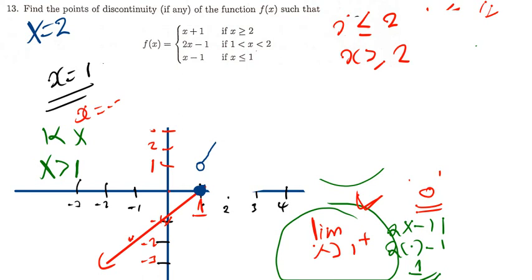No, it can't be. In that case they can't give you 2. They have to give you 3, because this is not making sense. We are saying that x is greater than or equal to 2, and at the same time we are saying x is less than or equal to 2. In that case, we are talking about from negative infinity to positive infinity. They can't, unless in between they are going to put another function.